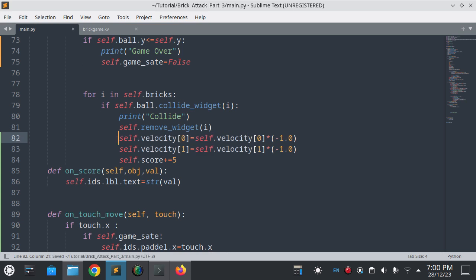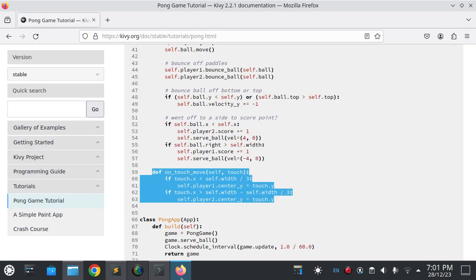We can do one thing. We can use a random number to change the value. Actually, it is very changing. Okay, so randomly, it will change the direction and also the value.